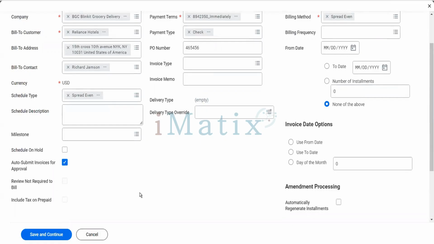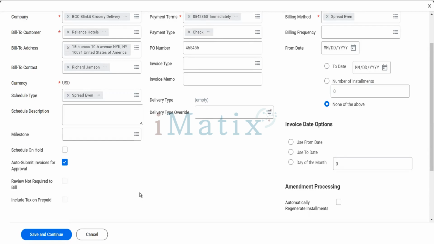Milestone is, as I said yesterday, majorly used for construction based companies. We have scenarios where the builder says that when the first floor will come, I'll charge you 10%.